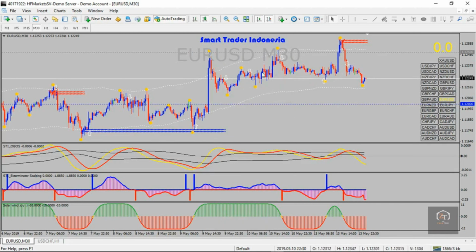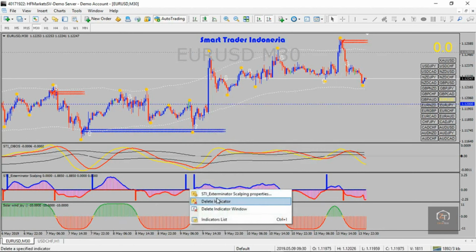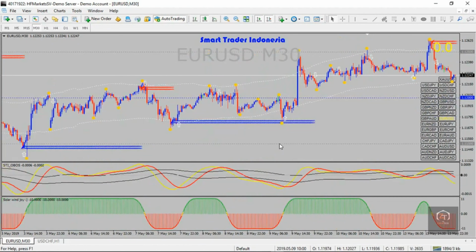Then basically these arrows you see here repaint. Be very careful with that. It's these ones you see here, they repaint. This STI estimator for scalping repaints very well. It shifts. Maybe it comes up, you see, it goes to sell, disappears and comes down. That's what I mean by repaint. But this one that works with this doesn't repaint. Now I have to remove this to explain it very well.